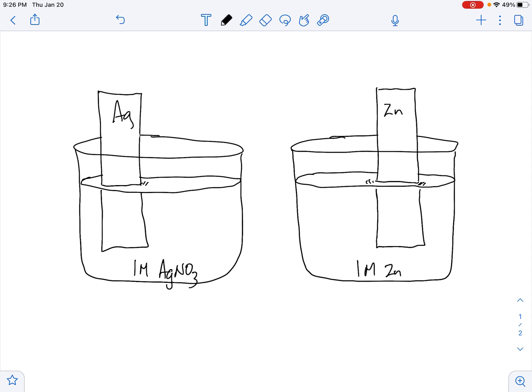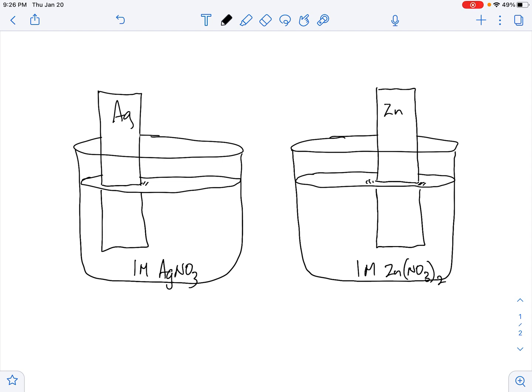Now, the zinc nitrate was not one of the reactants, so you might say, why do you need the zinc nitrate over there? Well, you're going to see that the movement of ions, whether they're produced or being used up, is really critical to this whole thing being able to work. I'll explain that in just a little minute. So then you've got your two half cells, physically separated from each other.